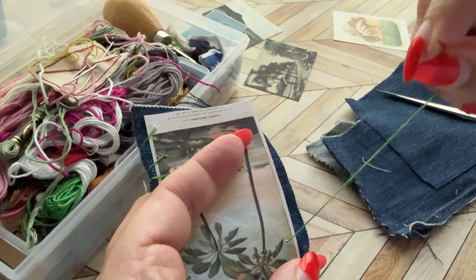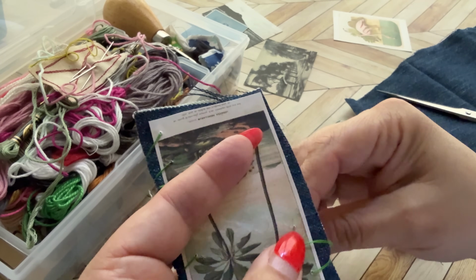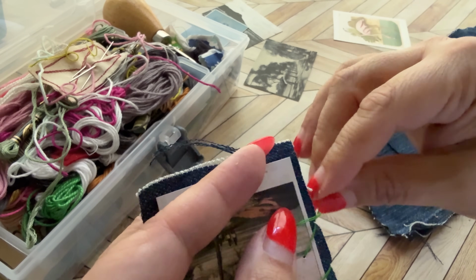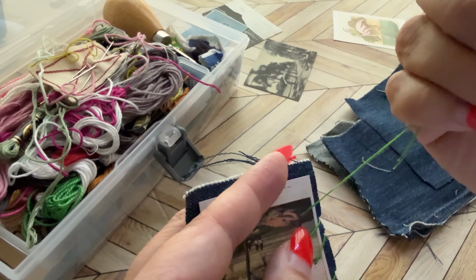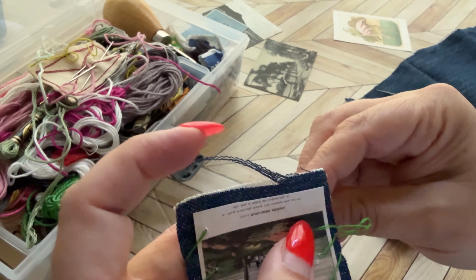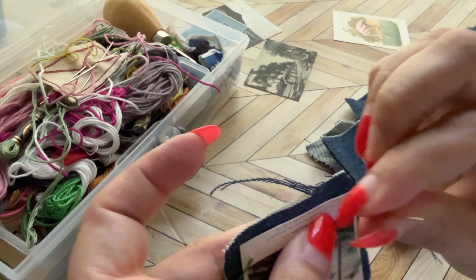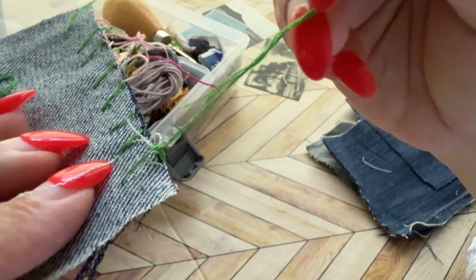Today, I'm sharing 10 reasons why I keep coming back to this practice and why stitching ephemera is one of my favorite parts of journaling. From the texture and depth to the personal storytelling, it's more than just a little thread. Whether you're a beginner or someone who has stitched for years, I hope that these reasons spark something in you today to go and try your hand at stitching some ephemera for your pages.